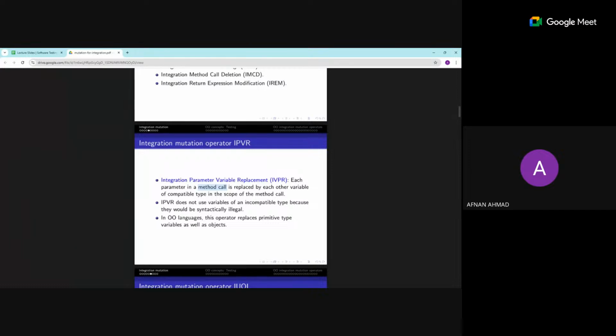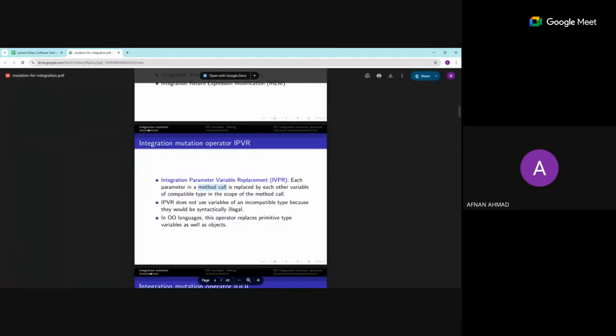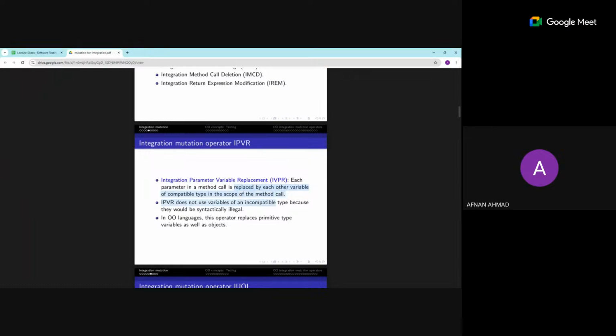Okay, and then what we are doing is that each parameter is being replaced by each other variable of compatible type in the current scope of the method call. Of course, from where you're calling that particular callee method, it is also residing in some scope. Let's say there is this method in your class named create student, and then there is the main method also.